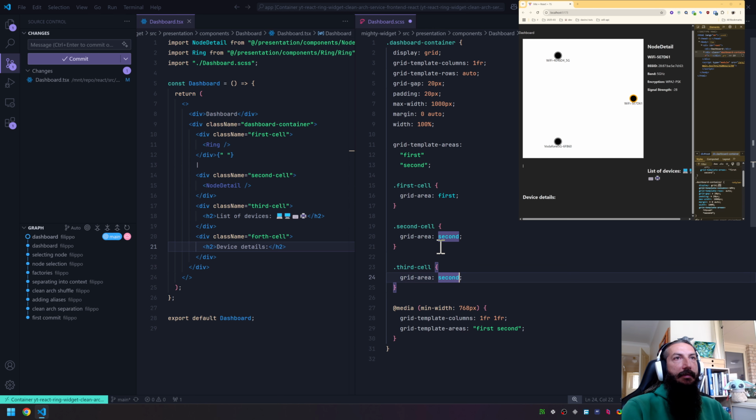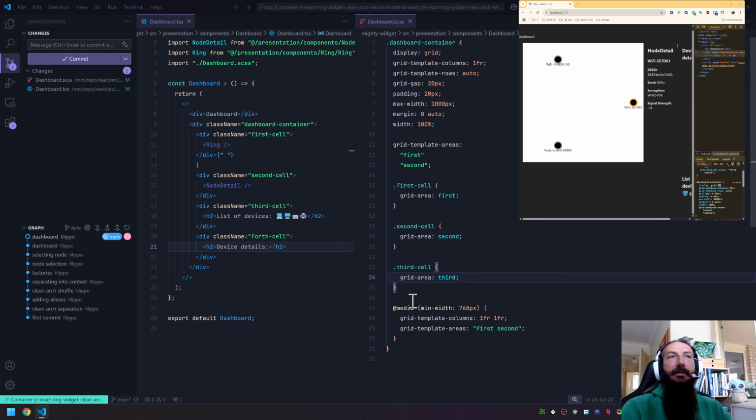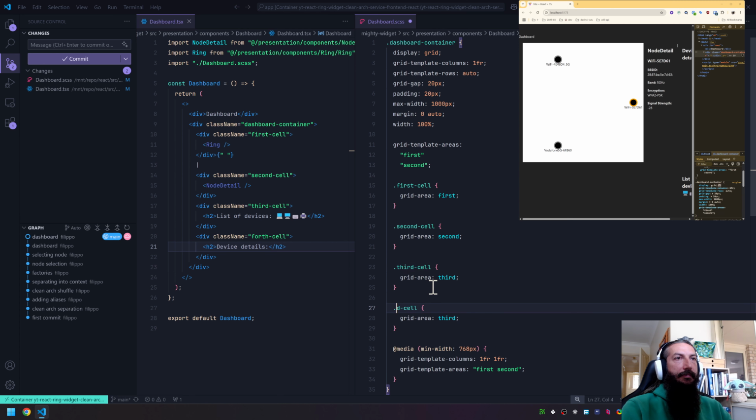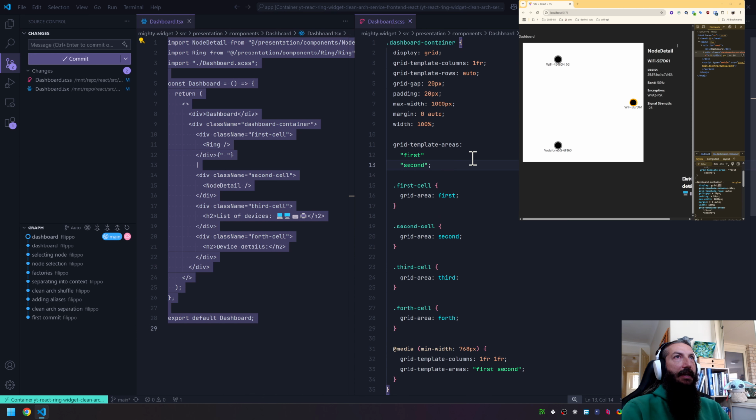Third cell. Do we have a third? No, I think it's another syntax, or actually third, and then fourth. Let's set them here as well.